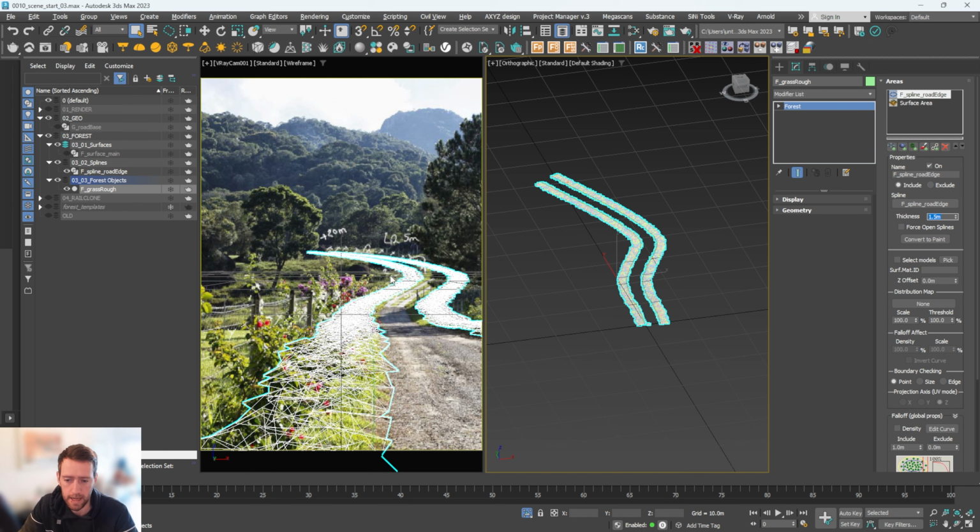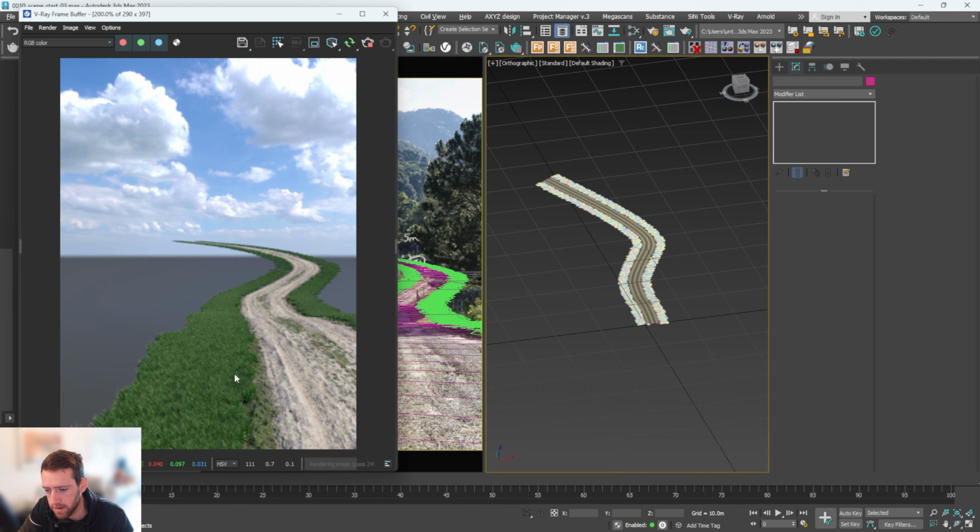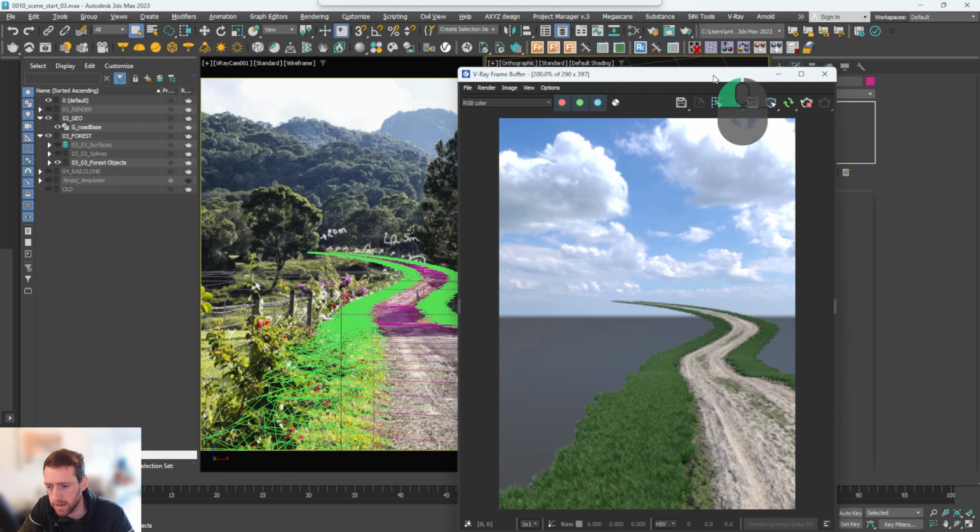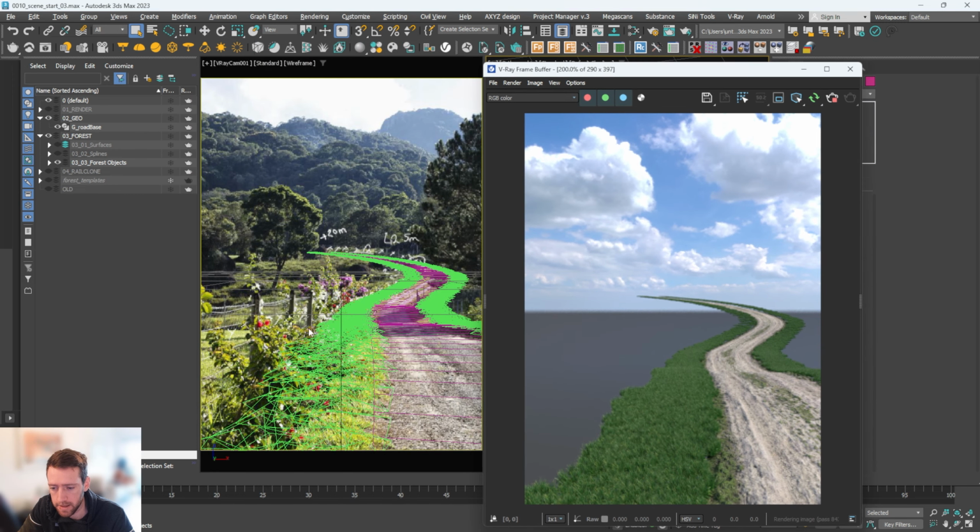Now that we have that, we can hit render with our road and see what it looks like. So once we hit render, this is what we have. It's coming along. We have our grass edge, we have our road, we have our grass edge here, and it goes along this way. Now, the next thing we need to do is add in the planting in the foreground here, and then maybe we'll add in a rail clone fence just as a template for the moment.